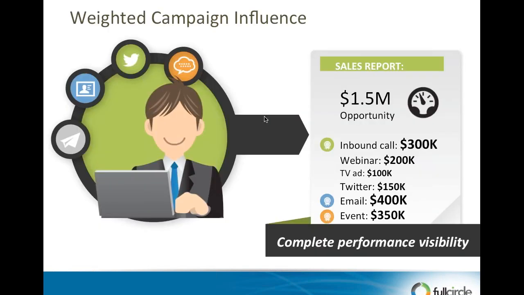Now, to explain weighted campaign influence in a bit greater detail, what it in effect does is break down the total opportunity amount and apply it as a percentage of the total to each campaign on the opportunity. Keep in mind the sum of each campaign's influenced revenue will always equal the total opportunity value, which ensures that our total influence revenue number and our actual revenue number will always equal one another and therefore is relevant data for us to actually act on.